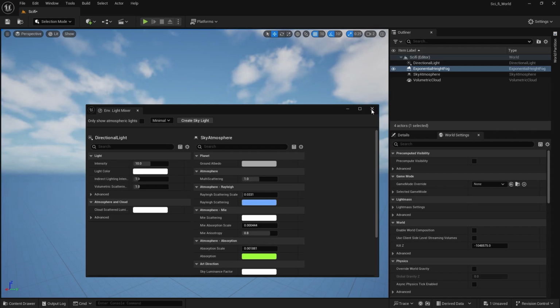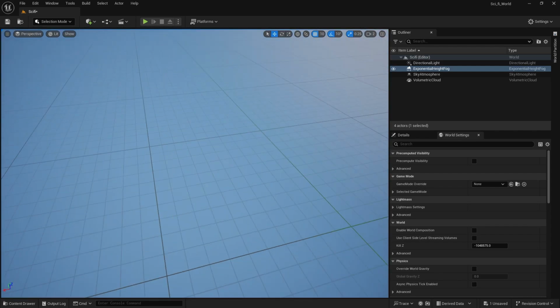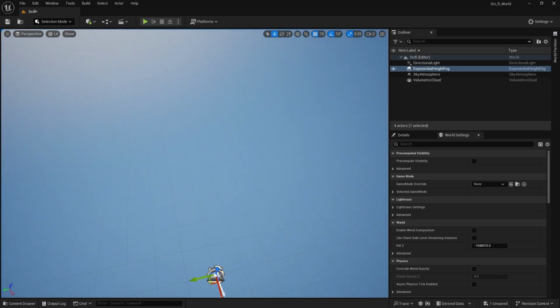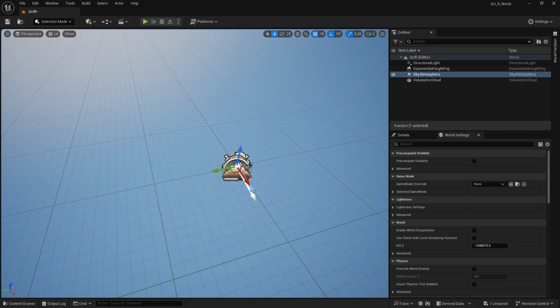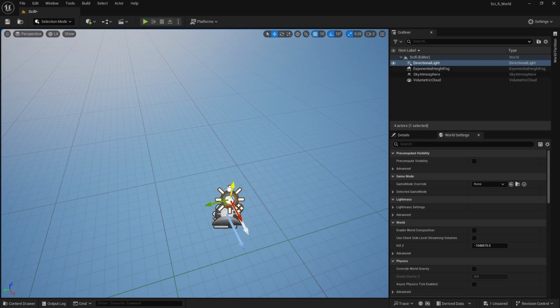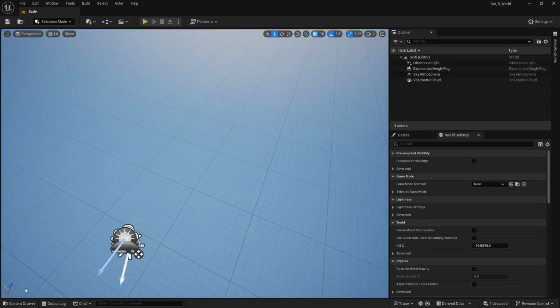Now I'll close this one, and you can see we have this world, but we don't have anything else yet. This is the center of our world. You can see right here, like the 0, 0, 0 coordinates. If I bring these things a little down so that we can see the center of the world, here it is. And now let's add those modular containers to the world.